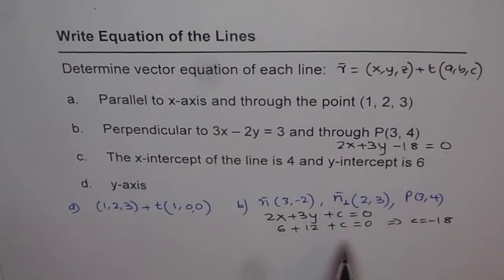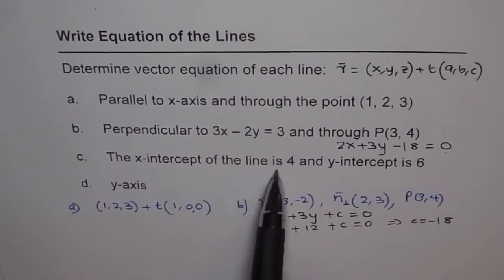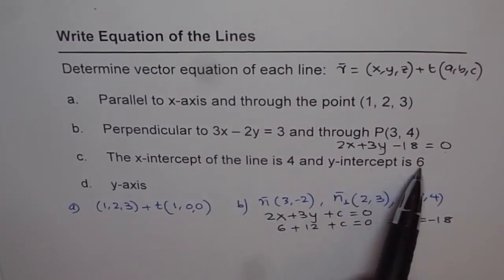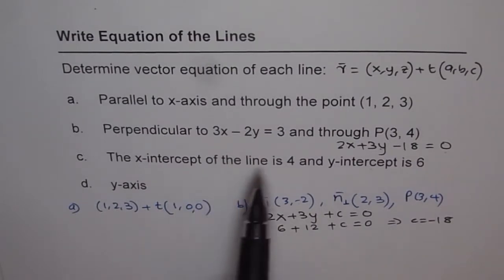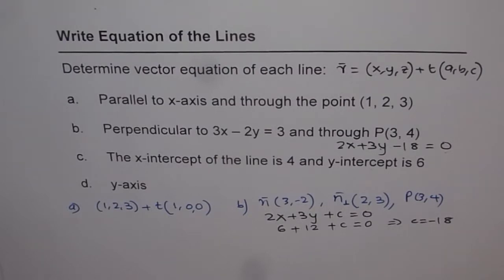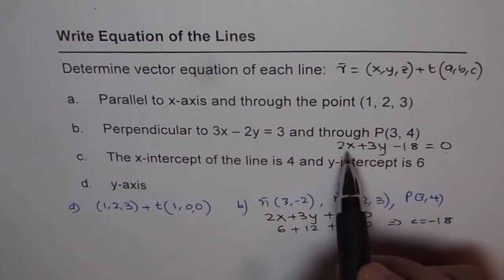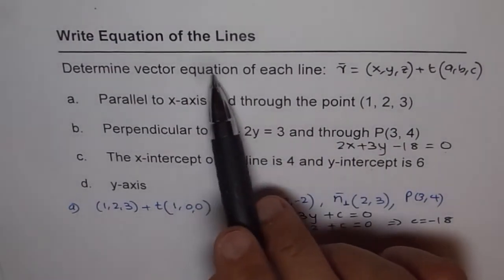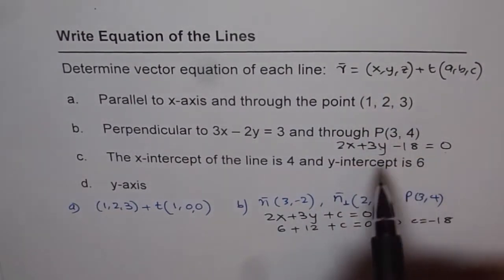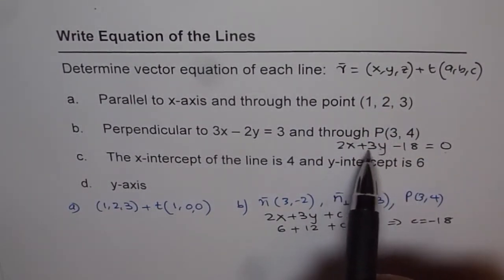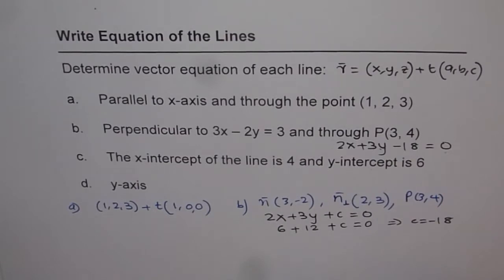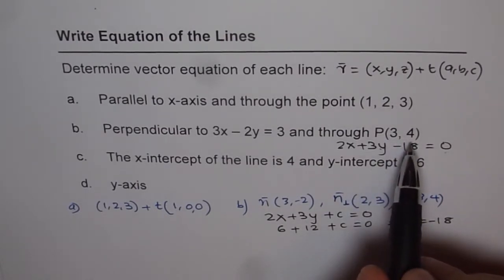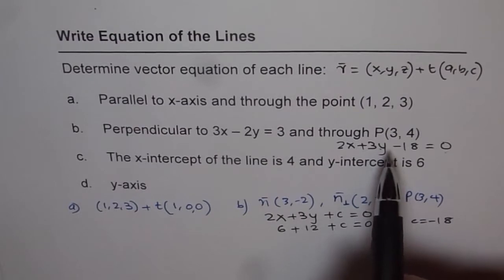So it will satisfy the line. Part C is the x-intercept of the line is 4 and the y-intercept is 6. Now we can use a line in Cartesian plane to get this equation very easily. But we need to find an equation. Well, for this also we wanted to find the vector equation of a line. I forgot that part. So what you do now is that you can change that to the vector equation of a line. Now let me get back to question number B, part B, which is kind of simpler.